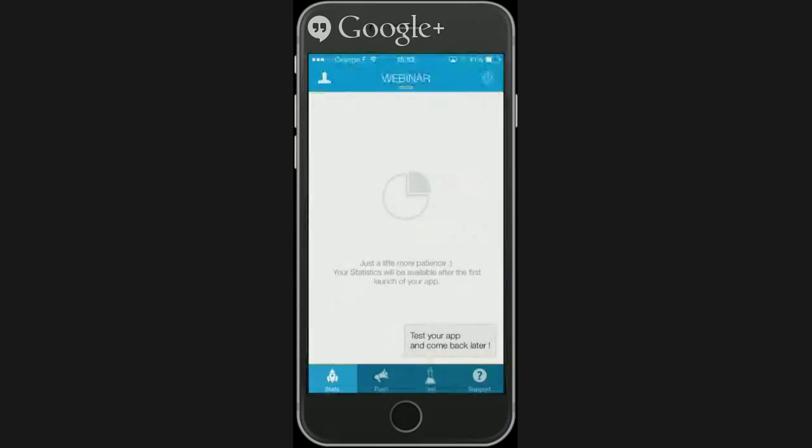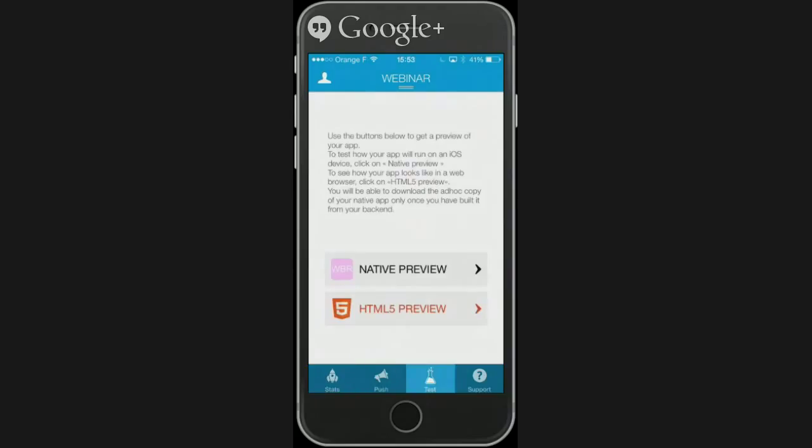When I enter my webinar project, I land in one tab called Stats. And this tab will be very useful once my app is published. But for now, I want to test, so I'm going to the Test tab. And I have two options to test the app: the HTML5 preview and the native preview.